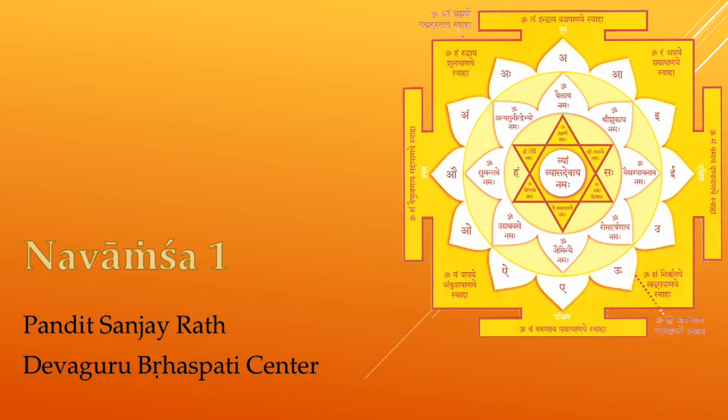Does anybody have a debilitated planet in the Navāṁśa? Okay, let's see Barry's chart. In this Rashi, can we see the chakras straight away so that we can have the Rashis and the Navāṁśas together? Can you choose the Navāṁśa or something? Yep. So these are the Navāṁśas and these are the Rashi charts. Is there any planet debilitated in the Navāṁśa? Venus. We have Jupiter debilitated. Don't we have Jupiter debilitated? Yes. Right.